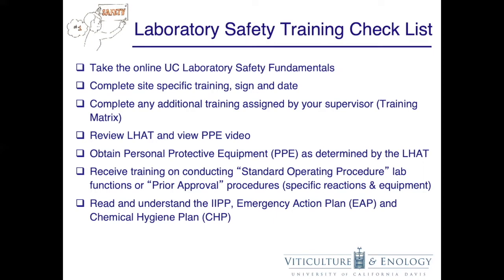This additional training will be discussed later on. You must also review the LHAT and watch the video on how to properly use PPE, obtain the PPE required for your lab, and receive training for all laboratory standard operating procedures, including procedures that require prior approval. You must also read and understand the IIPP, the Emergency Action Plan, and the Chemical Hygiene Plan.